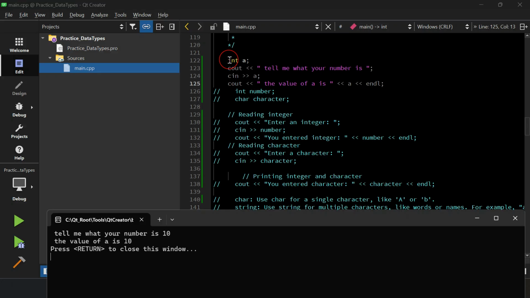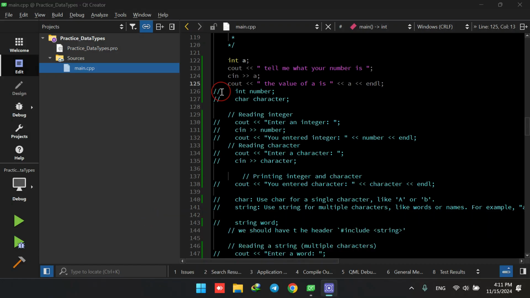So here we declared the integer, then we sent a message through the terminal to the user saying tell me what your number is. And whatever the user enters here will be stored in the a using the cin syntax. And then here again with the cout syntax, we show what the stored and entered integer value was.